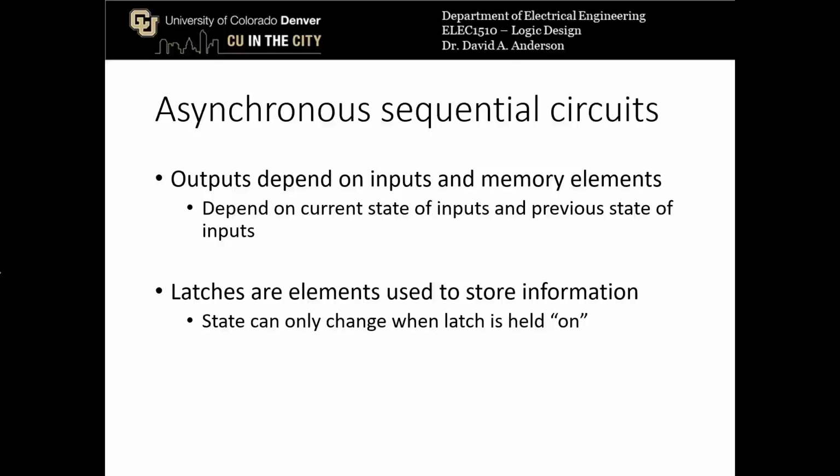Latches in general only change state when the latch is held on. When the latch is off, it remembers the previous state, but it can't change. Asynchronous sequential circuits generally mean that the outputs can change at any point in time, and for this type of circuit, which isn't very often used and we won't do much design using, the time delay for remembering a previous state is just proportional to the gate delay length, which means how slowly the gates actually change state.